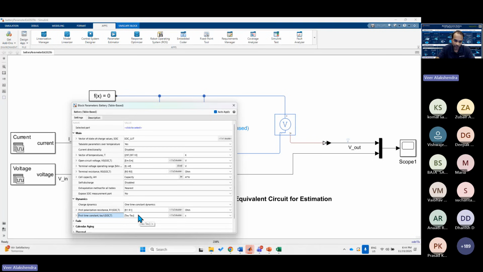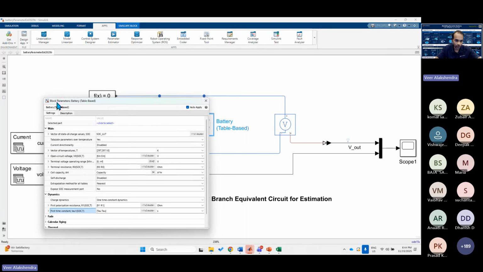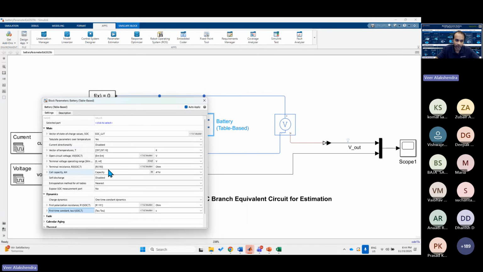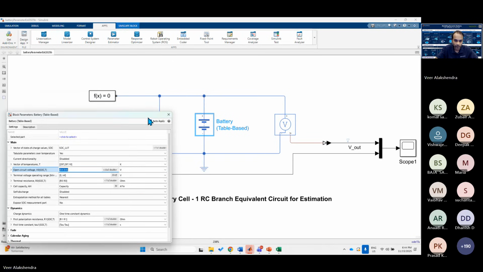In this whole block, you don't need a C1 value. Tau is a function of R1 and C1, so that is taken into account. Our goal now is to find the time constant, R1, R naught, and the EM values.